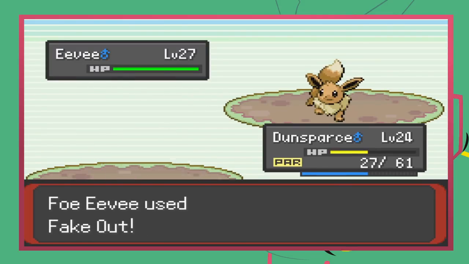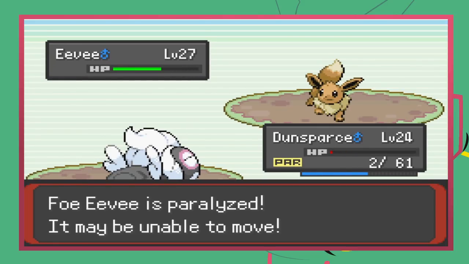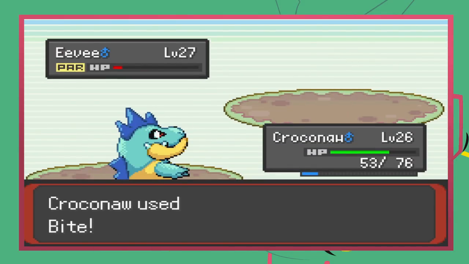We just about survive a Fake Out and Quick Attack, allowing us to go for one more Body Slam and even paralyze it before we faint to another Quick Attack. Croconaw can take it out from there in a couple of bites though, so we win without much of a problem.